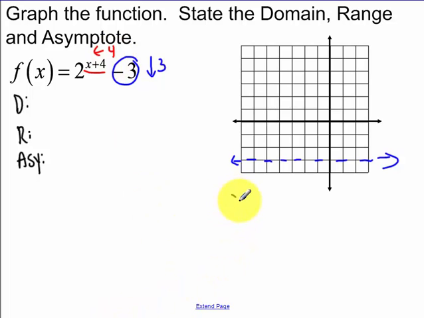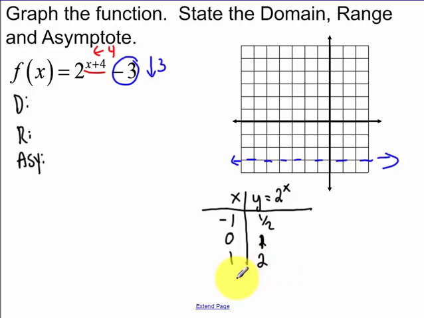So what I need to remember when I'm graphing is that I'm graphing translations of the 2 to the x function. So if I'm graphing translations of that, I find those key points that I talked about, and I translate these points is what I typically do. Anything to the 0 power is 1, and then 2. Okay, so what I do is I plot the point -1, 1/2. I translate this down 3 units, 1, 2, 3, and over 4.